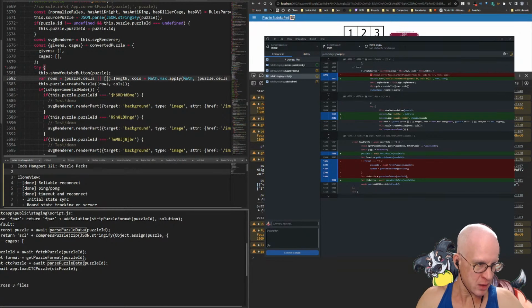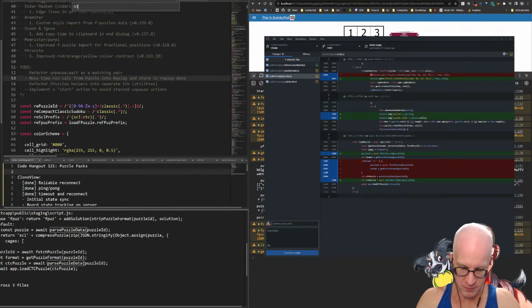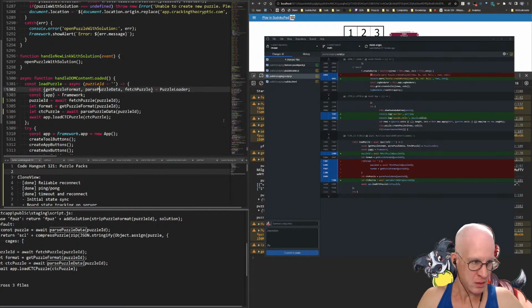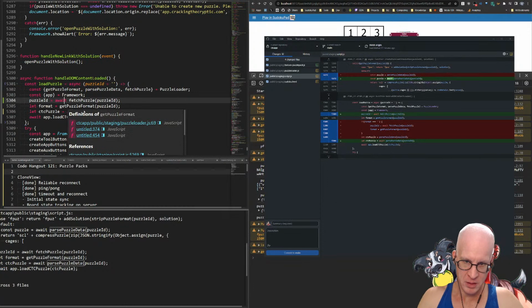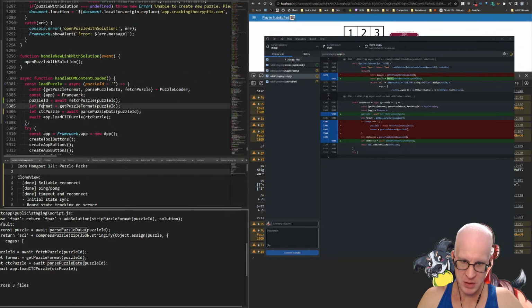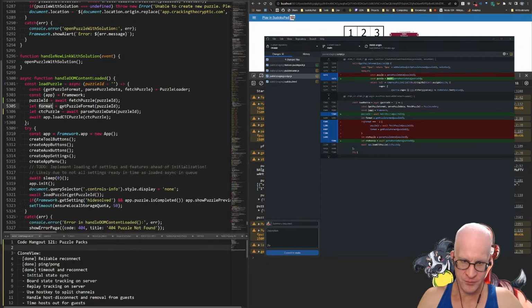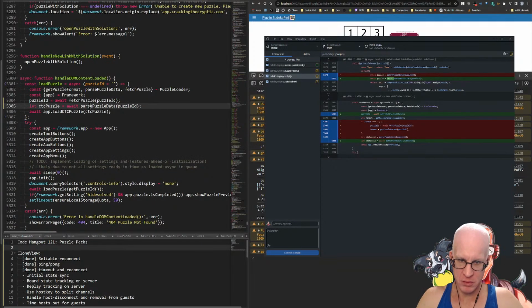Don't need that. And 5300. What do we do here? We added the await. And we got rid of the format, which we're not even looking at, so we don't need that anymore. Puzzle ID, fetch puzzle. CTC puzzle. Parse puzzle data. Okay. Don't need that.